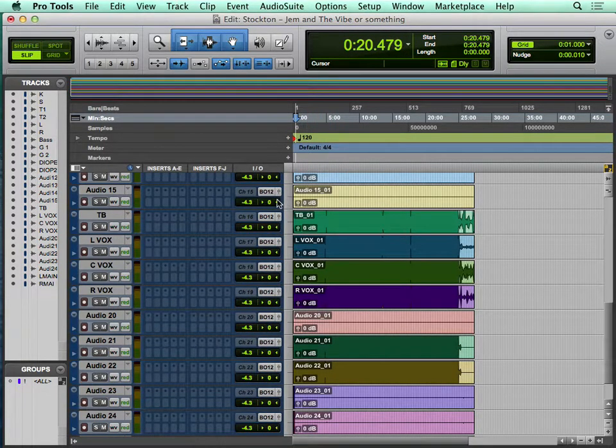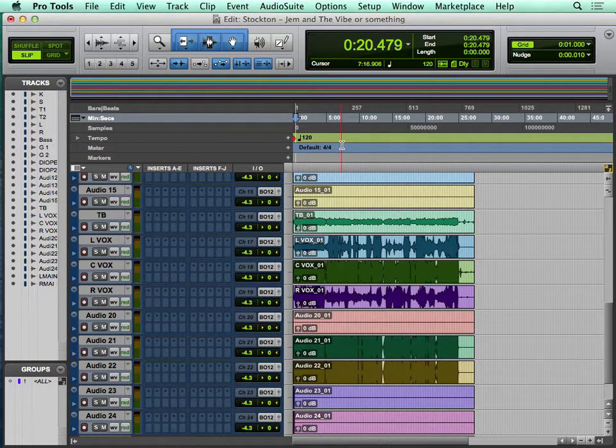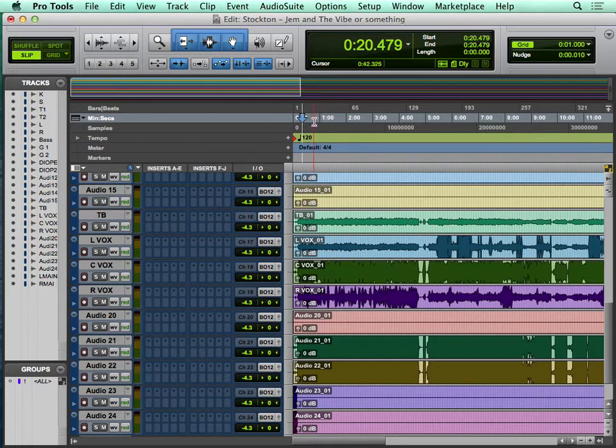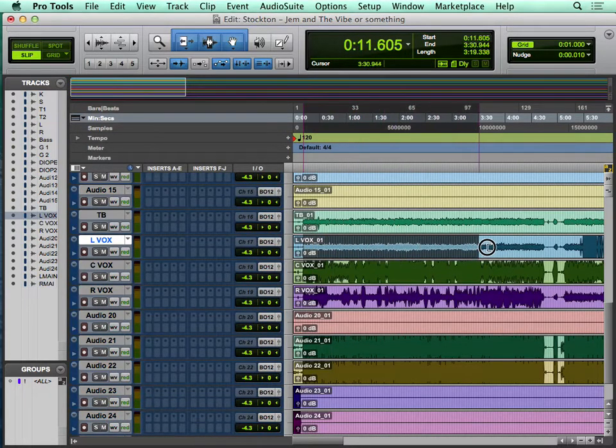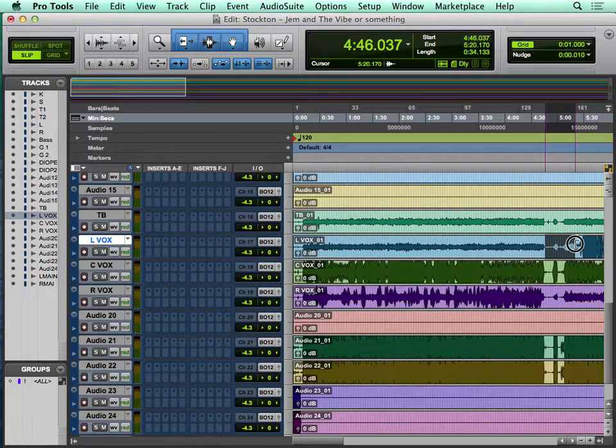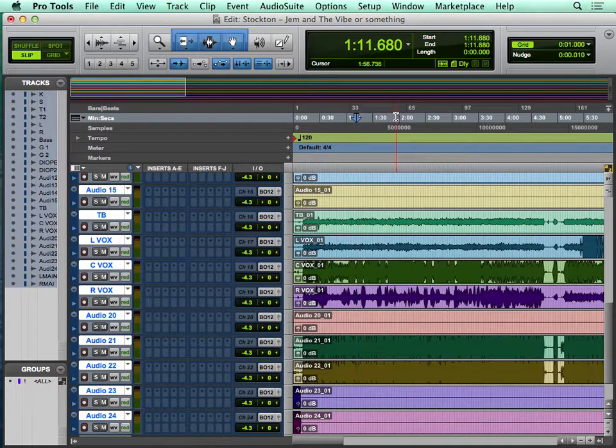So the first thing I'm going to do is go over to my edit window, and I'm going to look at my session and pick where there's an active song. For now, it doesn't matter. I can pick the first song, but I can tell here is a song, and then there's the gap where the banter happens and the next song starts. About a minute into the show. Maybe 2 minutes.